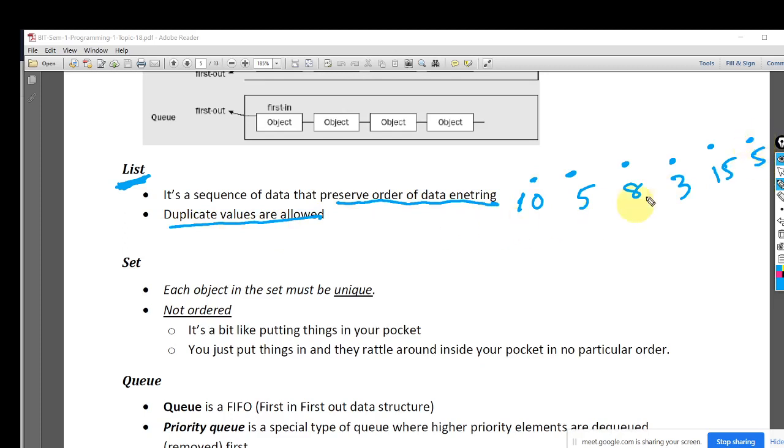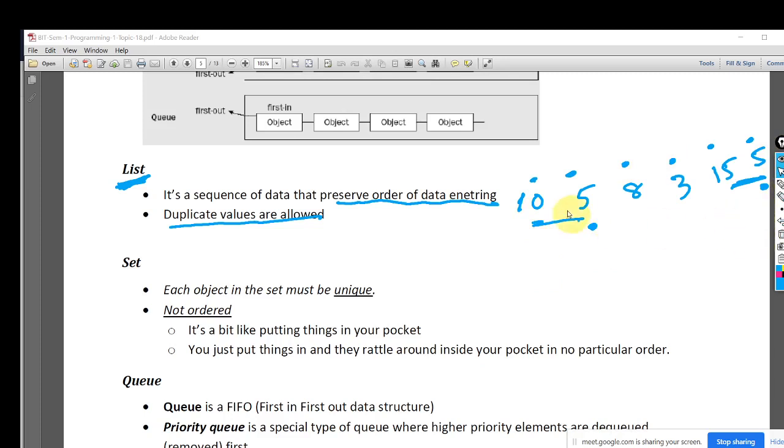It knows that a 5 came after 10 and another 5 came after 15. So these two 5s are two different values for the list. That is how the list behaves. It's a set of data that preserves the order of insertion, and it also allows duplicate elements.